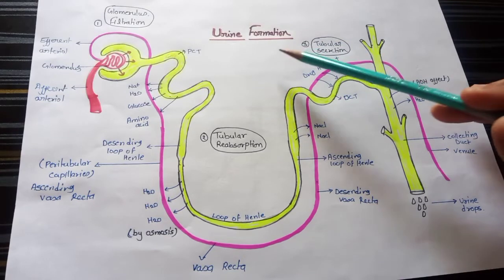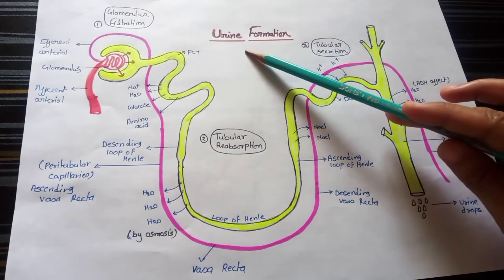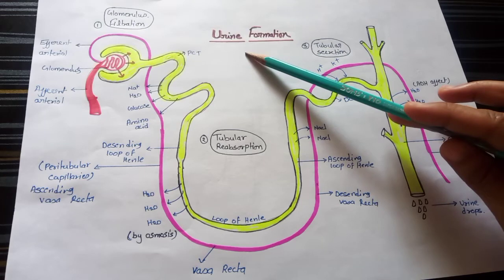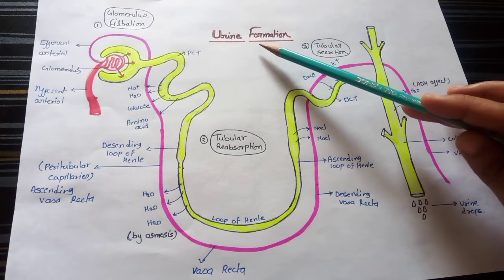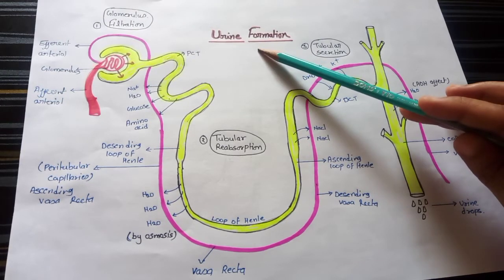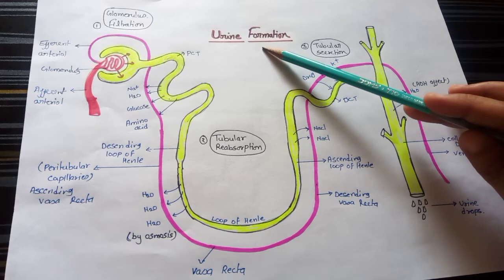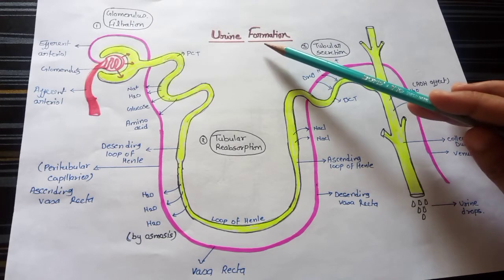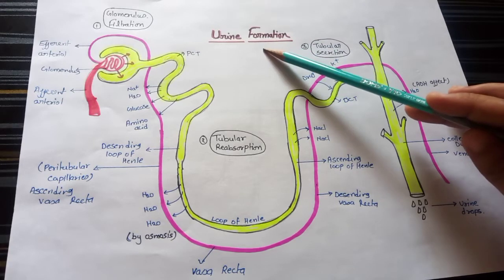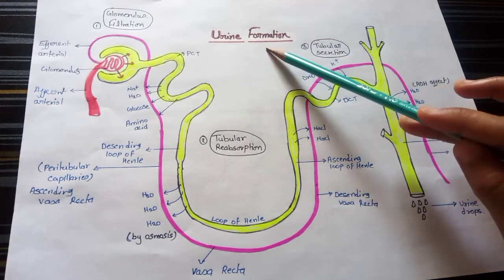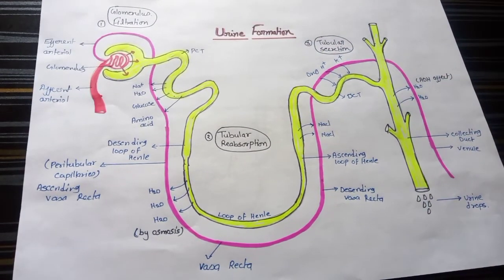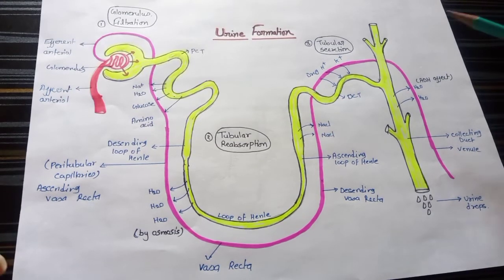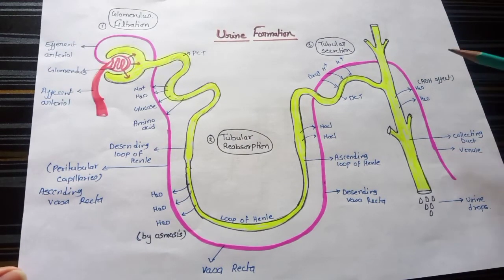Urine formation is very important for our body, because urine is a waste product that we have to excrete from our body. We have an excretory system, the kidneys, and we have two kidneys in our body, for which we should be thankful to God. Urine is the end product of the metabolic mechanism, and this is a very important function done by the kidney. When we talk about urine formation, there are three stages we have to study in this lecture.